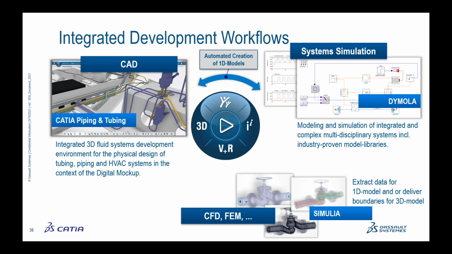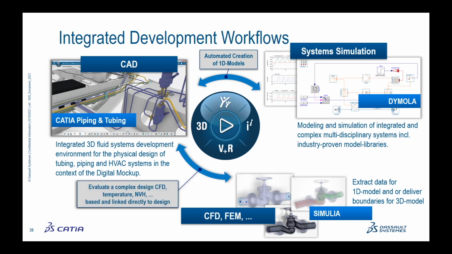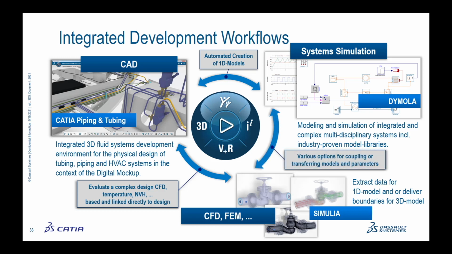From the 3D models, 1D models are automatically created for the purpose of systems simulation. Other evaluations of the design, like thermal or NVH analysis, can be performed with the 3D simulations. Finally, 1D and 3D simulations can be coupled in various ways in order to study new scenarios and to compute even more accurate results.